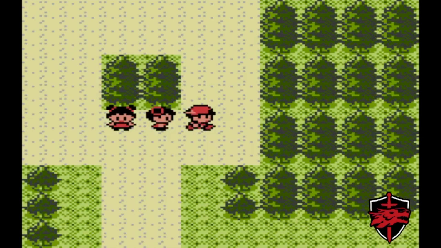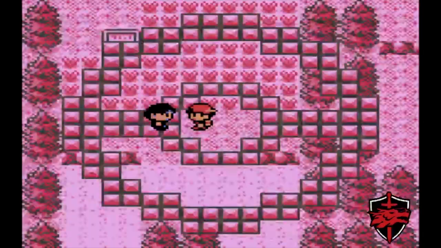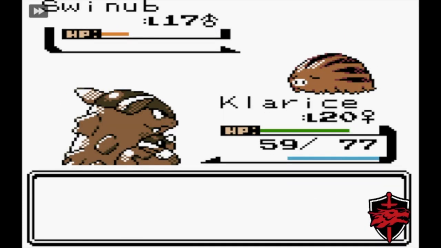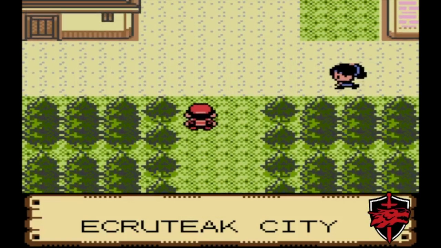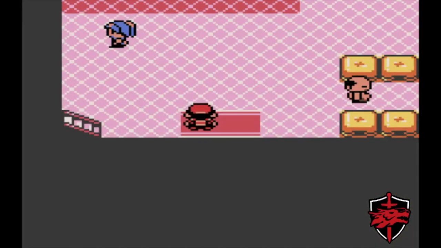Alright, easy. So we're about to get to Ecruteak. I don't know how you pronounce it. Ecruteak, that's what it is. Swinub. Let's use Bite, might be our best bet. Alright. And then right here, we are in Ecruteak City. Now let's go heal up our Pokemon, and then we get to explore the Burnt Tower.